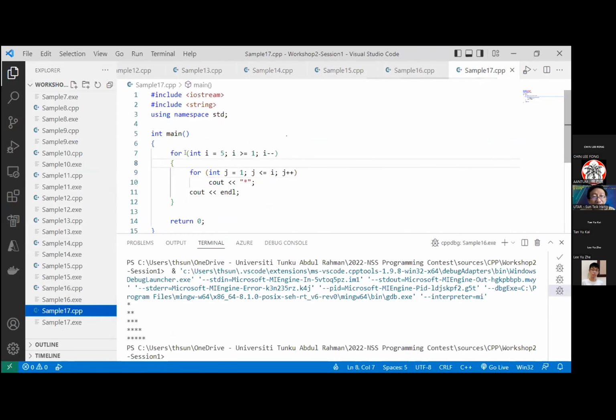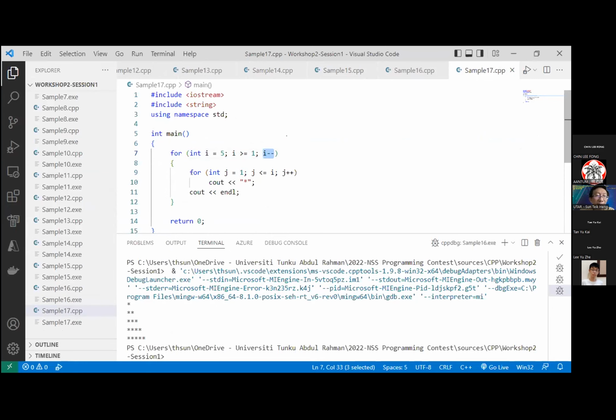So now we can see here we have made changes to the outer for loop. So we start with 5 and we check that the value for the variable I is greater than or equal to 1. Every time we loop, we will decrement the value for I.